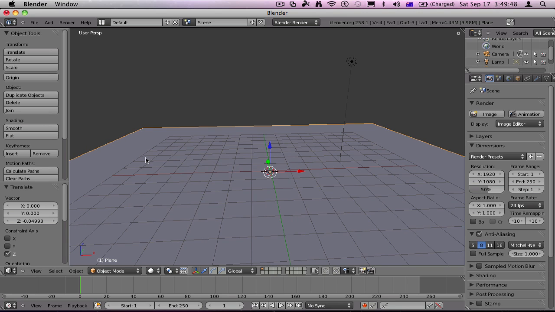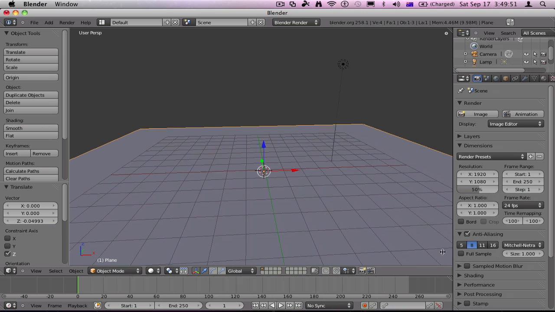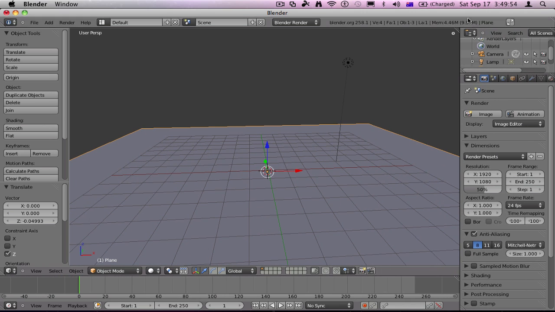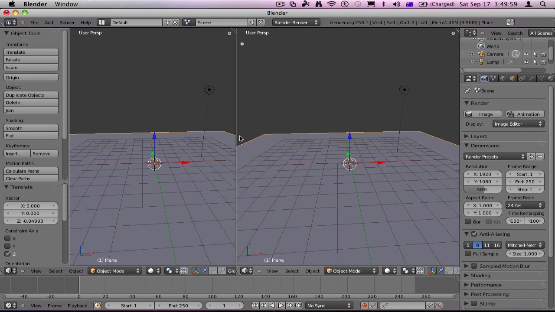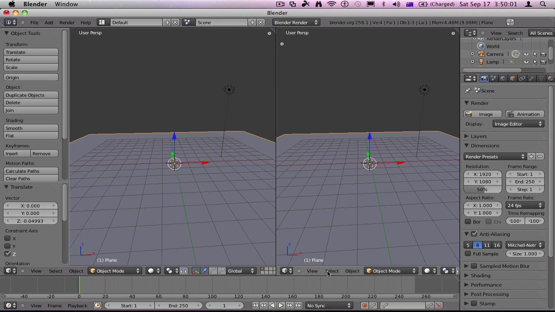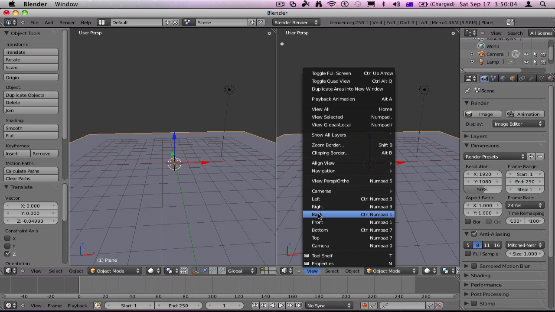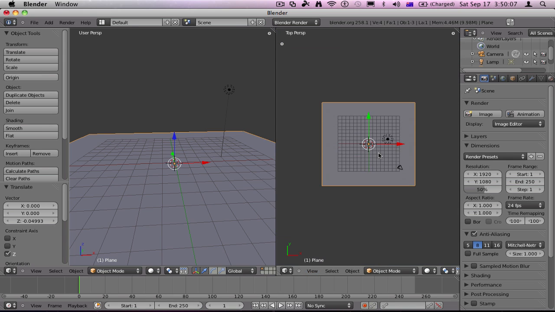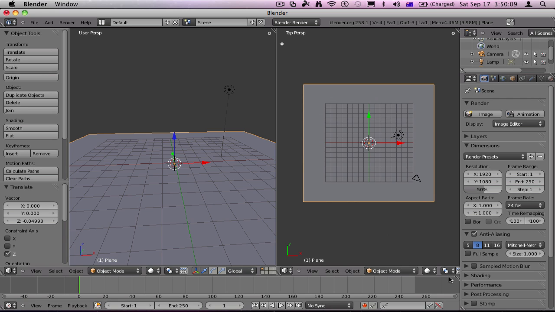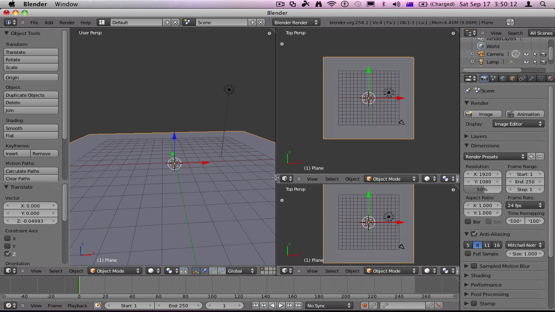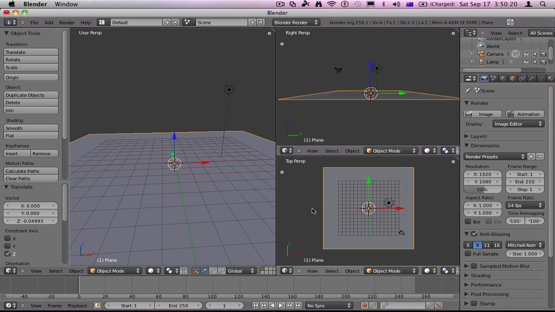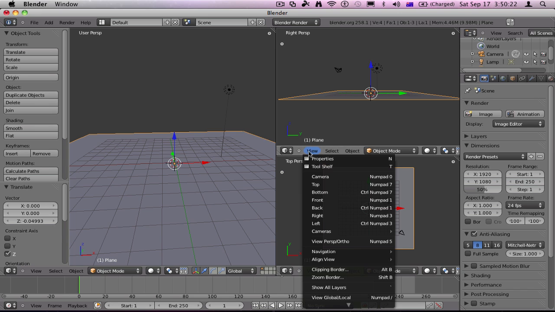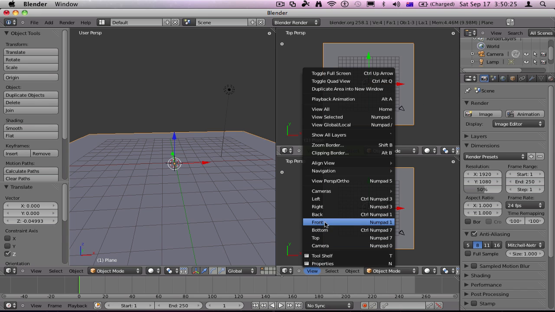When I do this, I personally prefer to have it in 4 views. But that's personally me, I don't know about anyone else. This one has to be on top, and then I split this. If you don't know how to split, you can just split it by pulling these corner things out. This one's on top, this one's on right there.